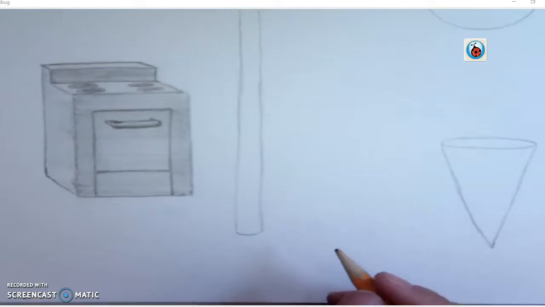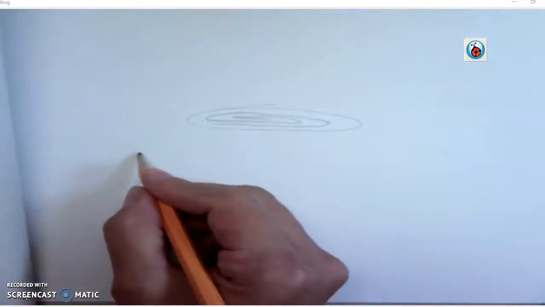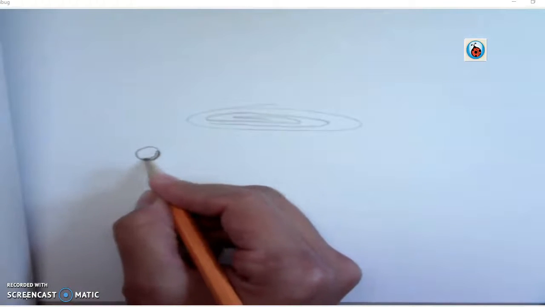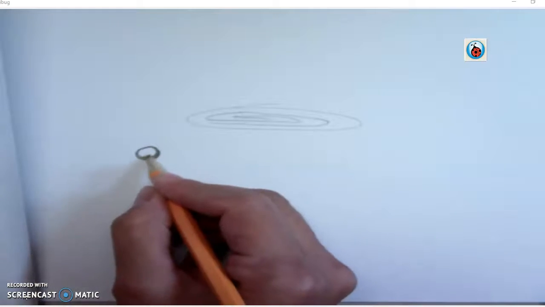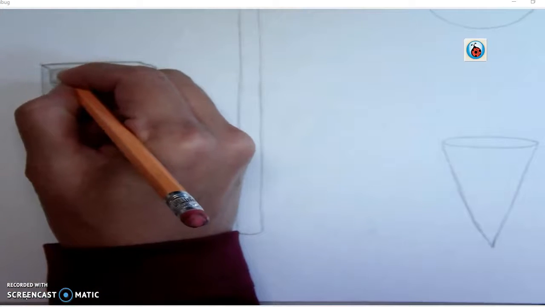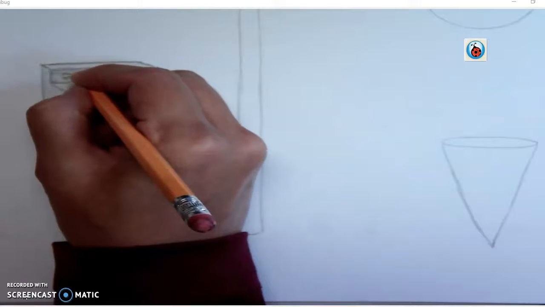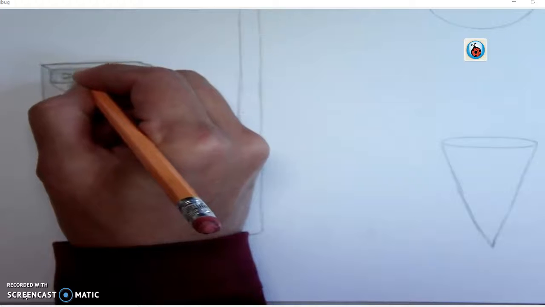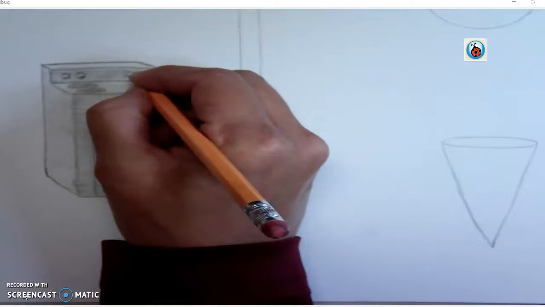And then for the buttons, you're going to make a thick line on one side, and it'll look like this. So it's going to be thin and then thick. Okay, so a thick line on one side, thin on the other side. And I'll look right here. We'll go ahead and get it in here. And then thicken up one side of the button. Or the knobs. They're knobs, not buttons. Go ahead and do that here. Do it to the other side. Just want to kind of make them about the same size.